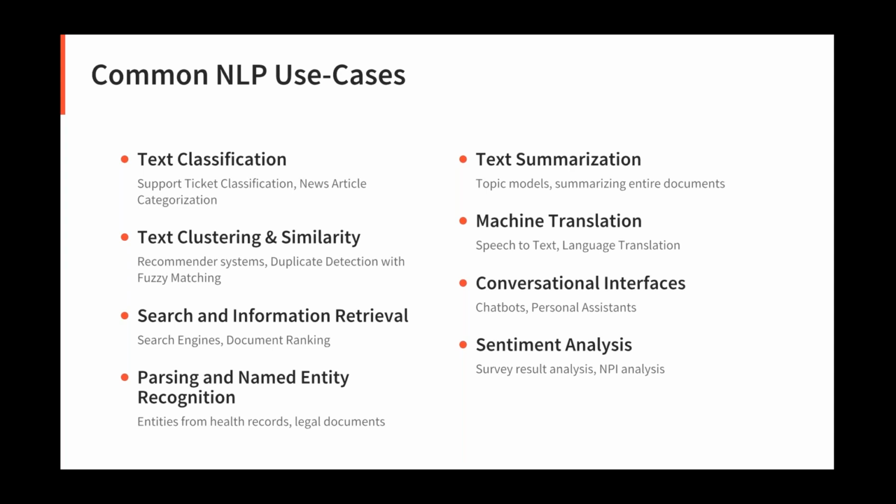And obviously, then you have text summarization, where you're trying to summarize entire documents and provide a neat and concise summary, just like, let's say, an elevator pitch, right, where you have less than a minute to pitch about your startup or whatever you want to call it. And then you have topic models also, where you can find out major themes which are occurring across different documents in your corpus. A corpus, by the way, is a collection of documents. That is the general terminology in natural language processing.